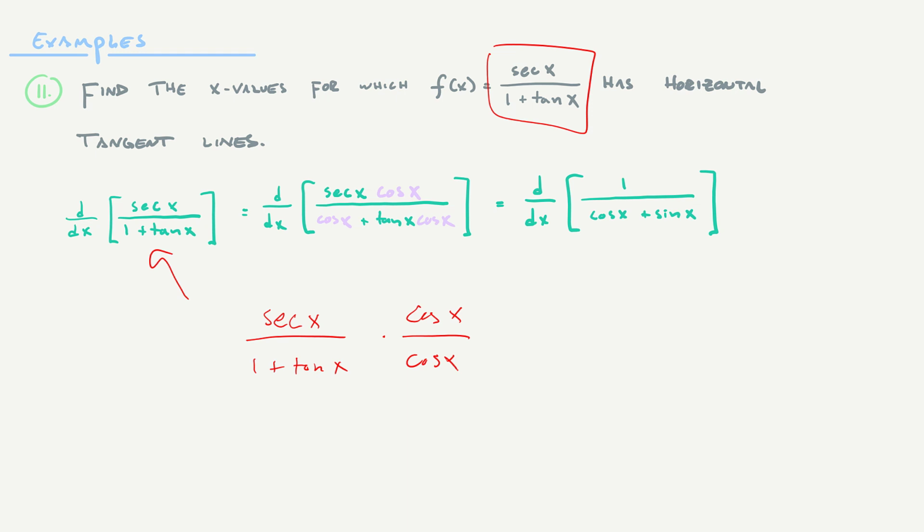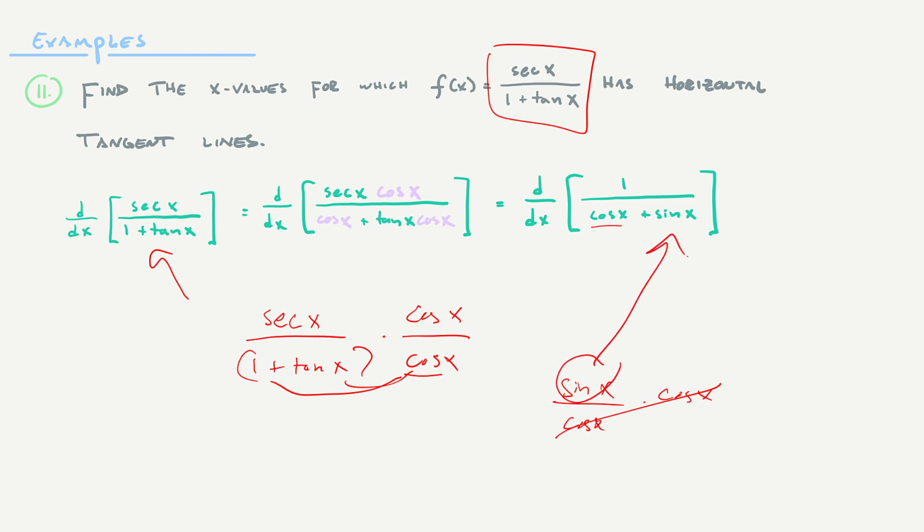I'm not changing the integrity of this fraction at all, but I just multiplied straight across, which means I had to distribute this cosine here, and that's fine. But the cool thing is, when you multiply secant with cosine of x, you just get 1. They're reciprocals. Secant is 1 over cosine, and when you multiply 1 over cosine with cosine, they cancel, you just get 1 in the numerator. Okay, that's cool. In the denominator, when you distribute cosine of x to the 1, you get cosine of x. But cosine of x times tangent of x is just sine of x. Tangent of x defined to be sine of x over cosine of x, and when you multiply by cosine of x, the cosines cancel, so we just get sine in that last position.